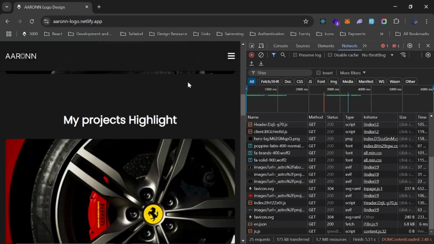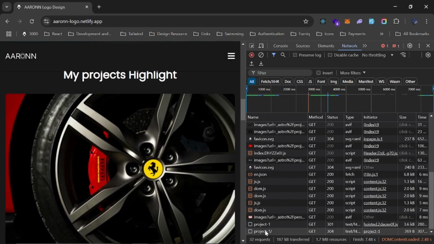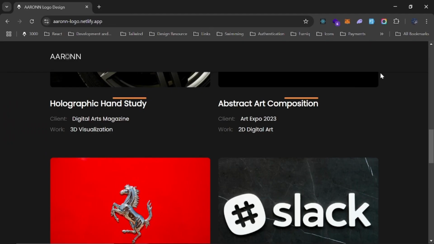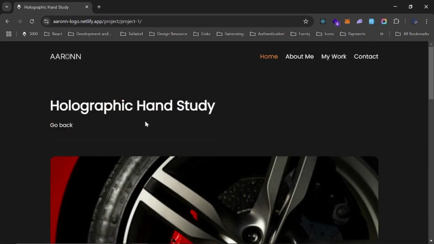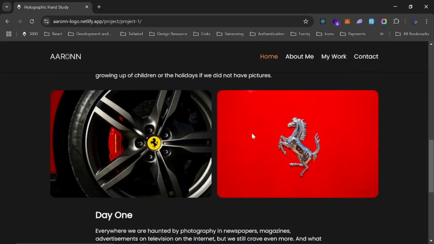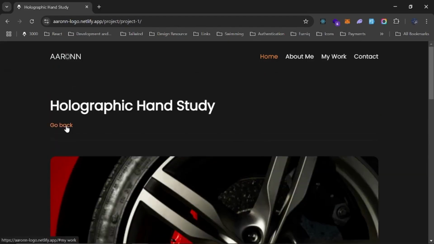So just watch, once I hover, you see that project is prefetched. So now I can open it and it will take less than 2 seconds for it to open, and you can see details of each project, and you can go back.